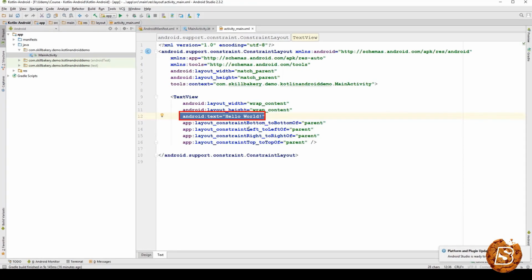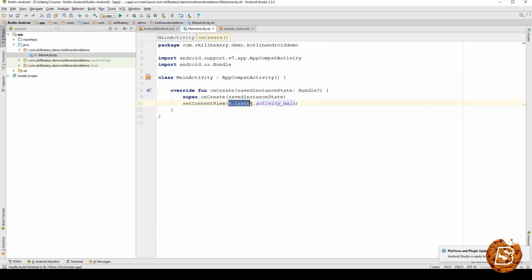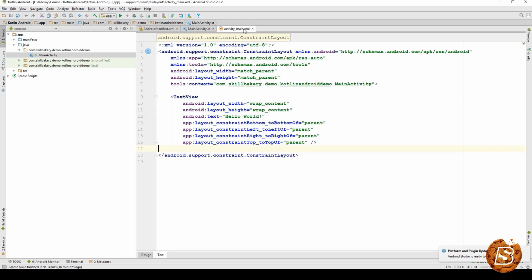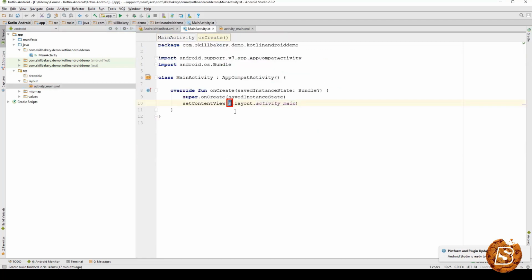Now you will notice that this particular activity_main.xml file, when we were accessing it from the main activity, was following this convention, which is R.layout.activity_main. Now R actually stands for resource, and then we have layout and then the name of the activity. So here if I go and click on this icon, it will give me the path of that file, which is res/layout/activity_main.xml, and R that we were referring over here actually stands for resource, and here the same directory is called res. So res/layout/activity_main.xml.